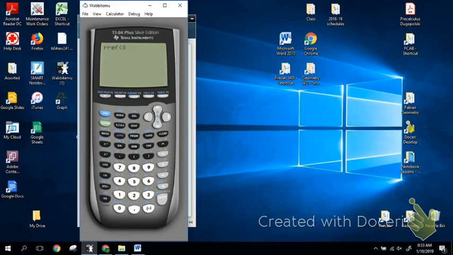And now it's asking, what matrix do you want to do that with? So now we got to go back to that matrix screen, and we want to use matrix A. So we're going to go ahead and hit enter on A. I'm going to close that parenthesis. I'm going to hit enter. And it's going to come up with 1, .5, 2, 0, 0, 0. So what that's saying is we have an augmented matrix that's 1, .5, 2, 0, 0, 0.